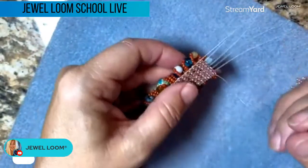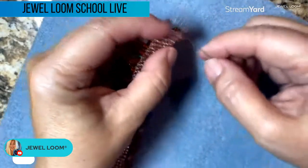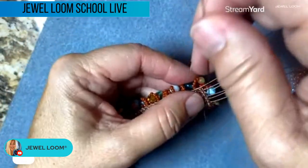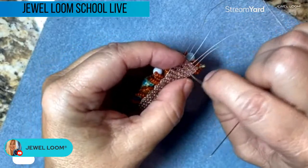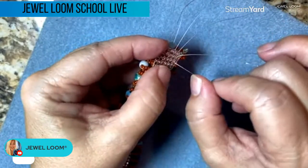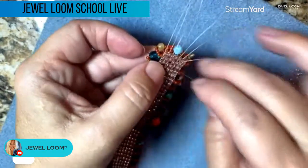So yeah, see how that just kind of went on there. So it's really short. But you know what you could do, like with this one, you got to come down, and then you're going to want to find... See, I like the idea of just weaving it down into and over.